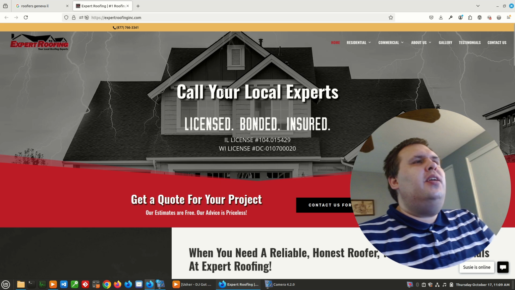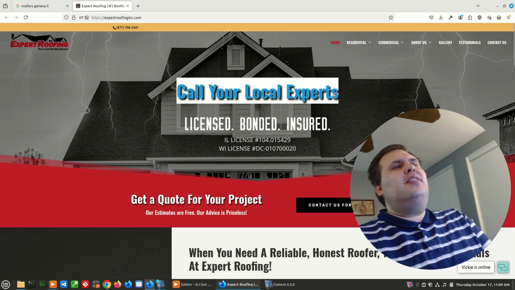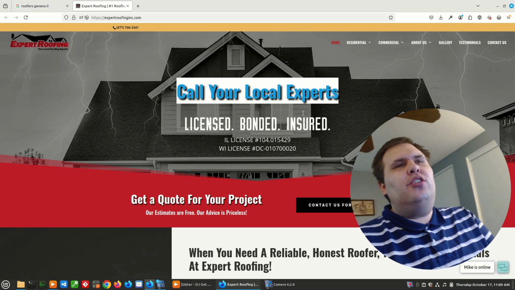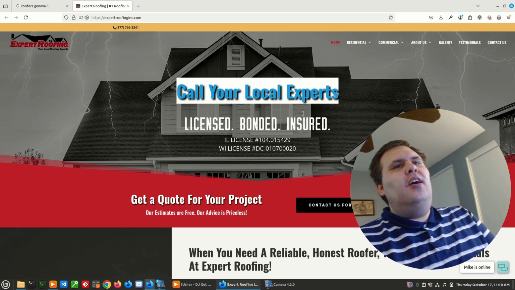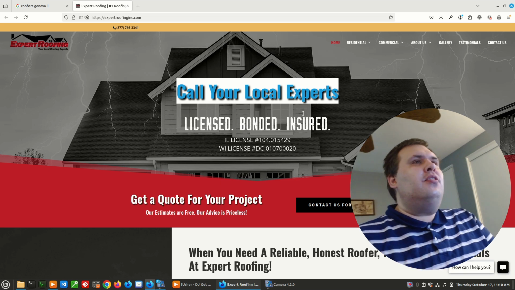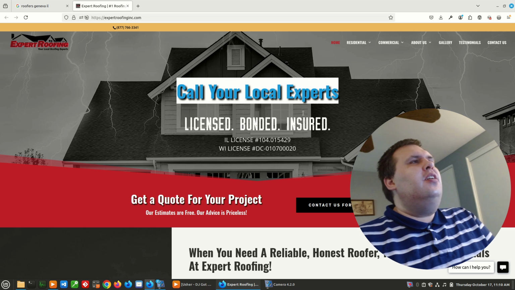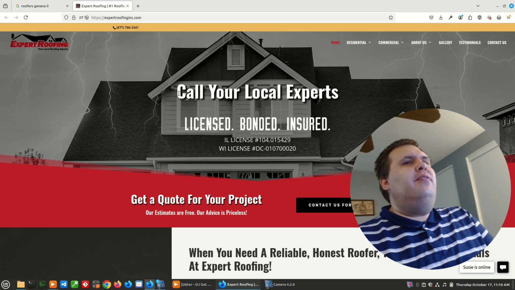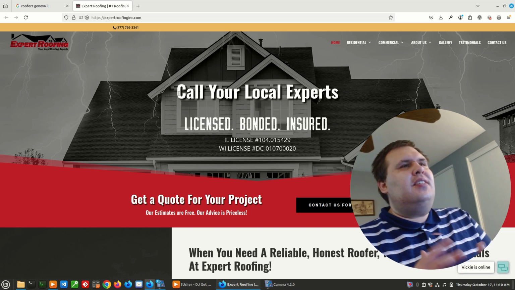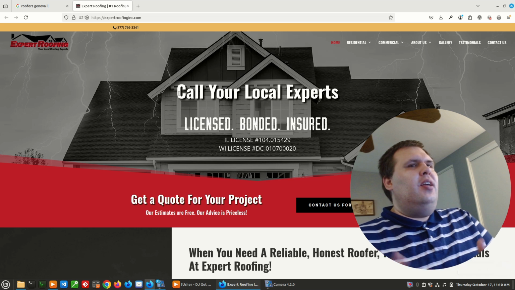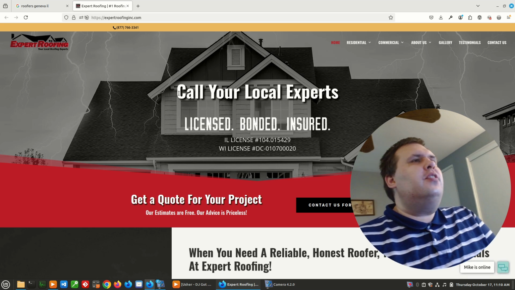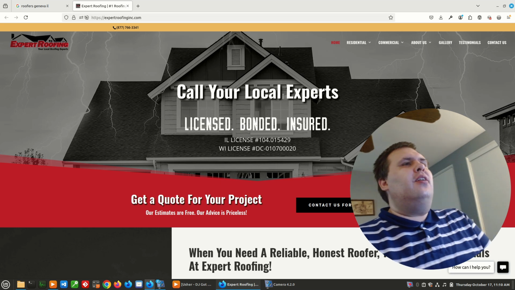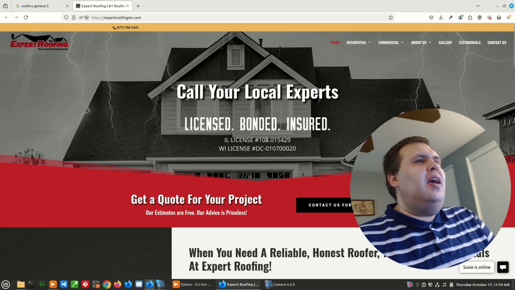I would probably ensure that this says roofing in here because this is your headline. The first headline on the page is the most important thing that Google's going to see when coming to your website. And it's also the most important thing that visitors are going to see. Somebody who's clicked onto this website, like I clicked through searching for roofers, but if you just come across this website, it's not necessarily readily apparent that this is a website for roofers. So I would definitely call your local roofing experts in here. And then maybe add some text.